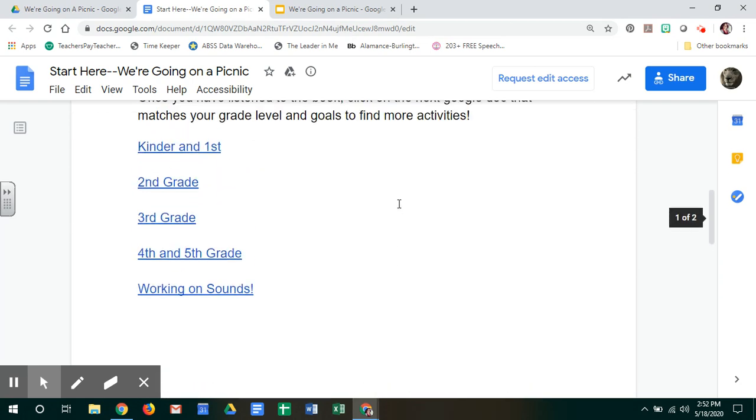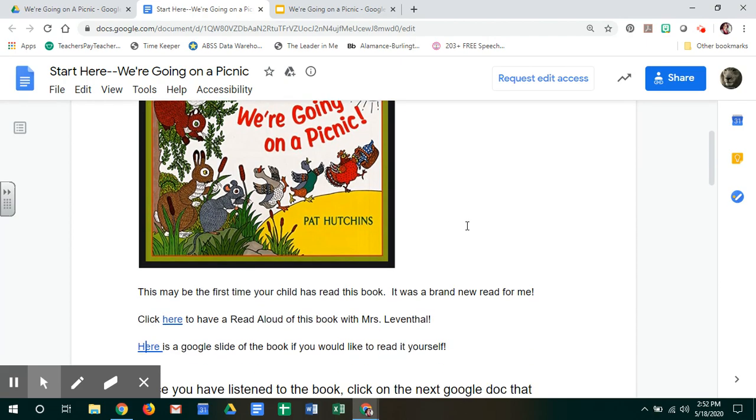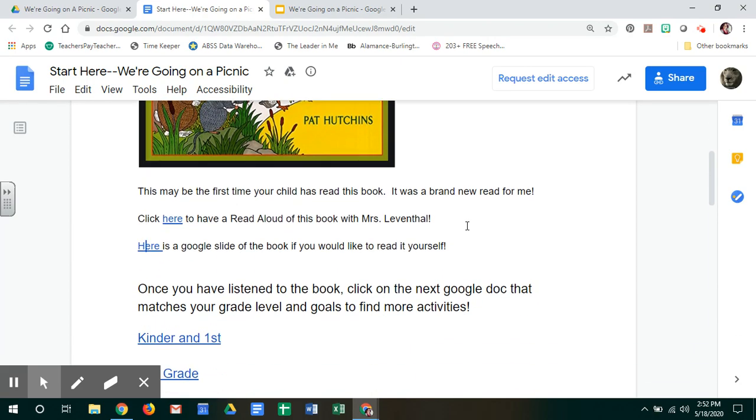The difference this week is that I'm going to be adding another layer to this for next week's learning, and quite possibly for that last week of instruction too. So I have another book that's going to go along with this unit that I'll be adding on, and then we are going to plan a picnic. So that's going to be part of what we're working on during our sessions through the next 3 weeks that will take us through the end of the school year.